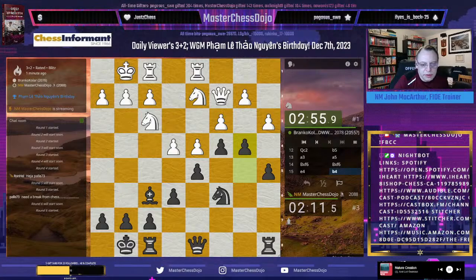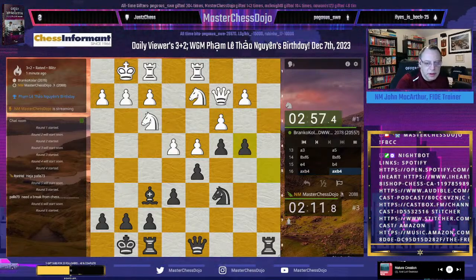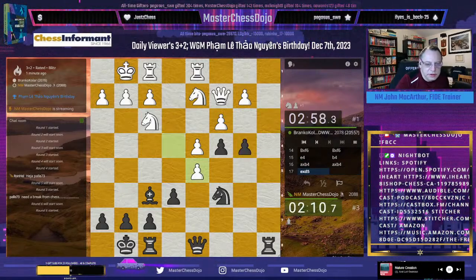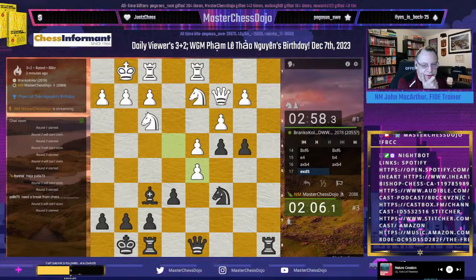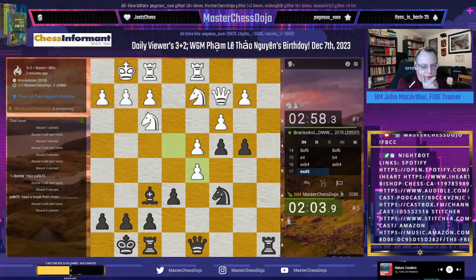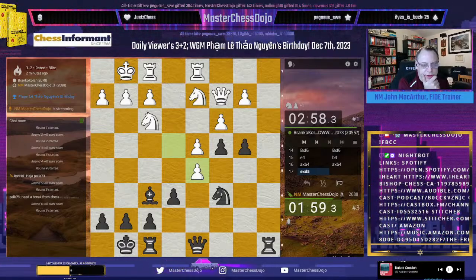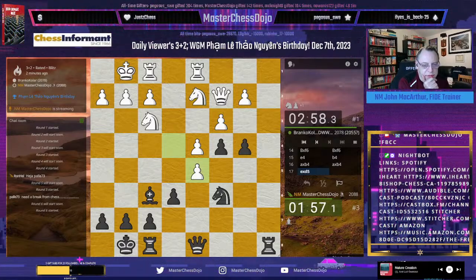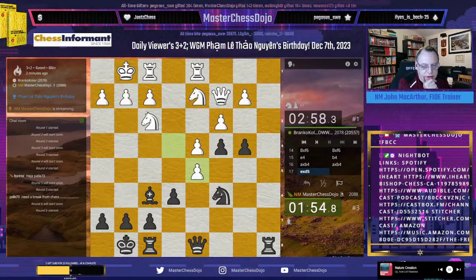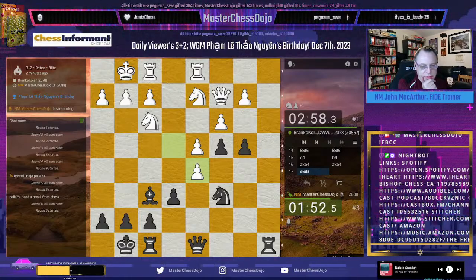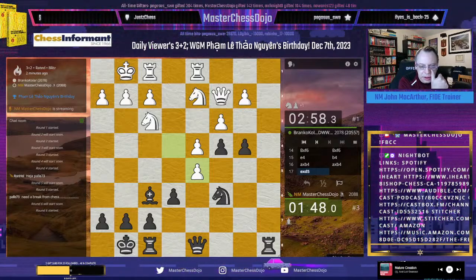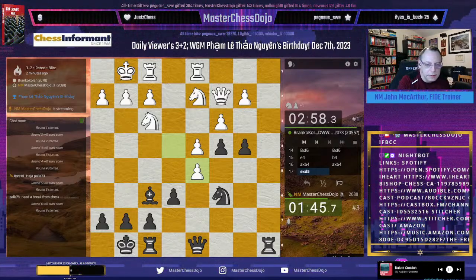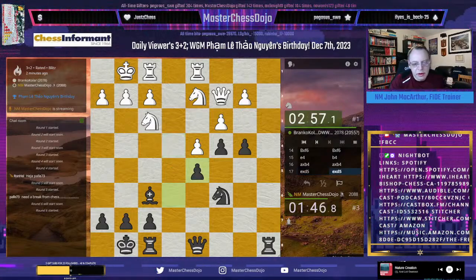You have no white squared bishop. By the way, now I'm tempted to play queen takes d5. Queen takes d5, b takes c4, knight takes d4, b takes c3, b takes c3. Queen takes d5, my pawn structure is a little bit inadequate. Alright, let's just keep his pawn fixed as a weakness.